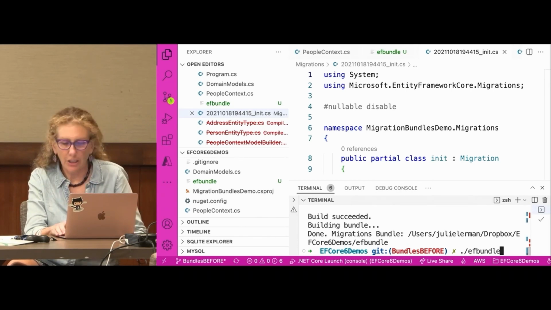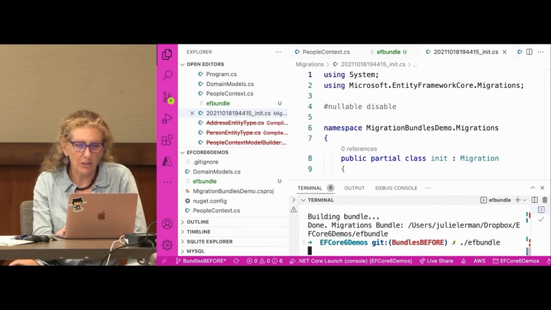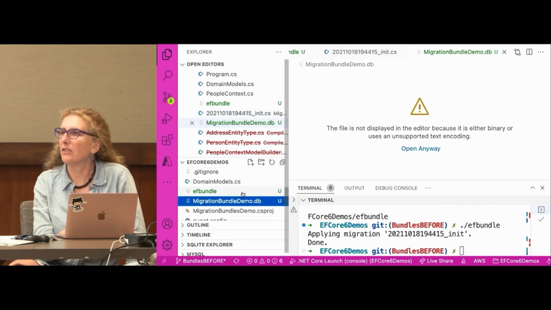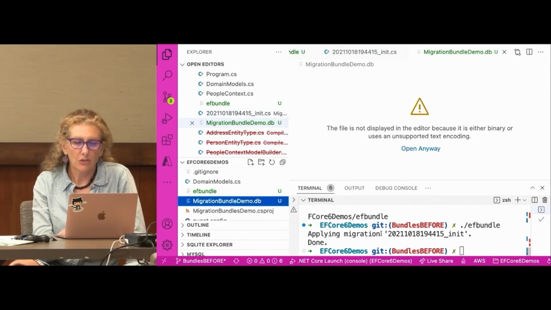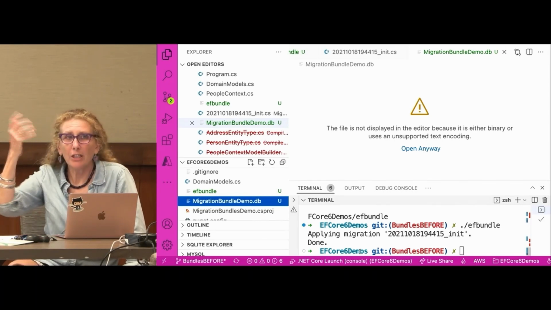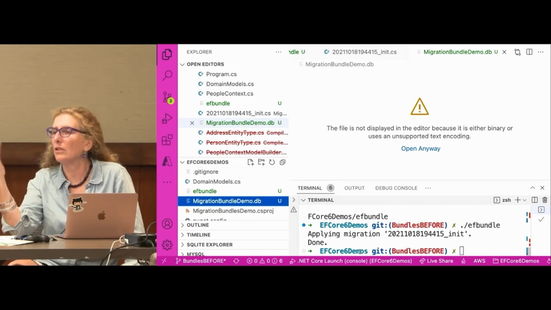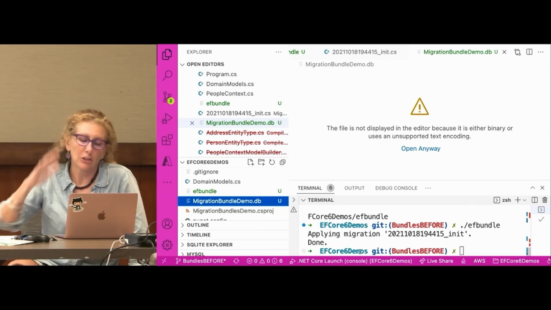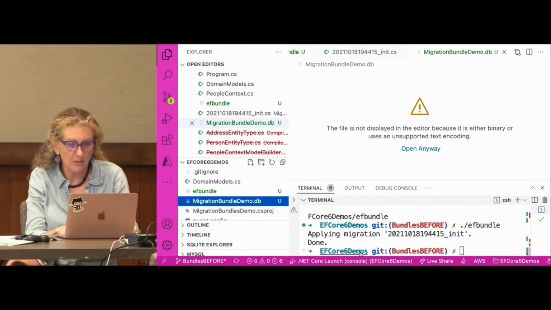You can change the name of it if you want, but that's just the default name. So there, do you see that popped in there? There's the database that just popped in there. So you can bundle them up and deploy them and run them in different ways. You can put them in CI/CD. You can put them in containers, et cetera, et cetera.